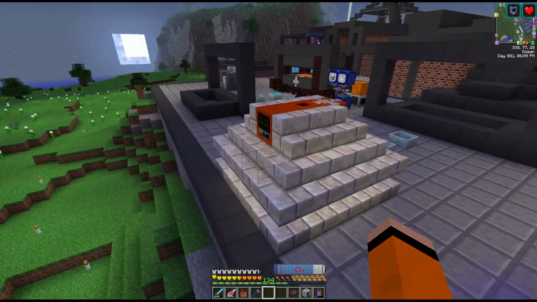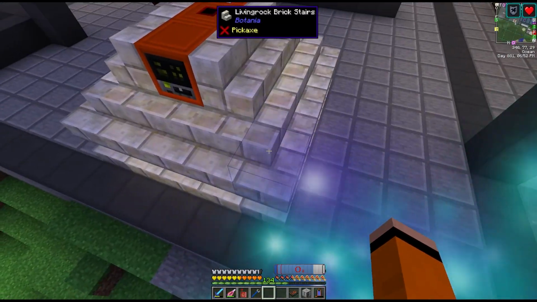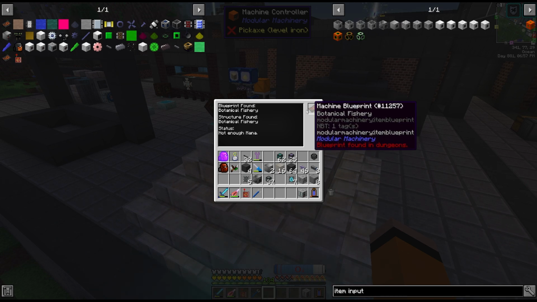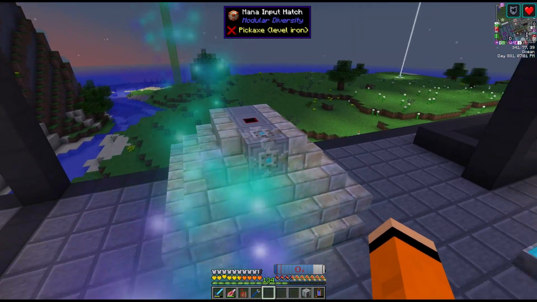Okay, we got the multi-block built here. Doesn't seem to be forming though. Maybe we need the blueprint. I think I found this from a dungeon somewhere. But yeah, next we have to give it this mana.